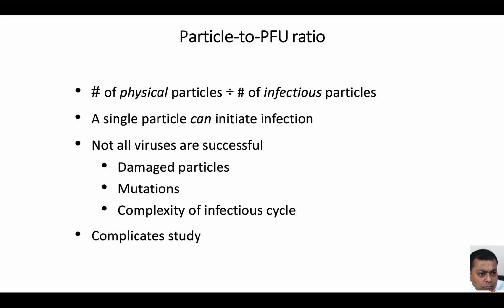by the process of budding, whatever the process is, some of the viruses may be defective. They can sustain a damaged virus particle. They may have mutations and complete loss of replication, or there could be complexity of the infectious cycle, and they are not very successful. In some of the cells, they may not properly do. So usually, in a viral sample that you are measuring, there are most of the time more virus particles than infectious virus particles. So all the virus particles in a sample are the virus particle count.